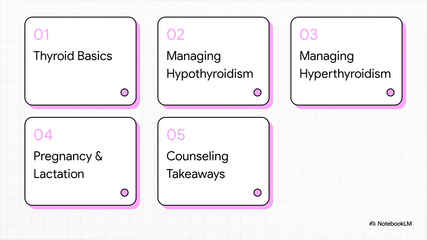Okay, let's jump right in. We're going to cover the real must-knows. We'll start with the basics, the key differences between the thyroid states. Then we'll get into the core management strategies for both hypo and hyperthyroidism. After that, we'll tackle the super important considerations in pregnancy. And finally, we'll wrap it all up with a practical checklist you can literally use every day.